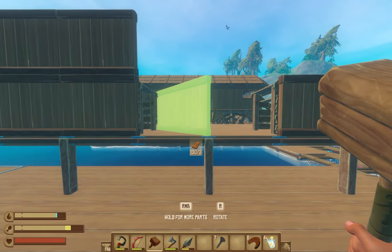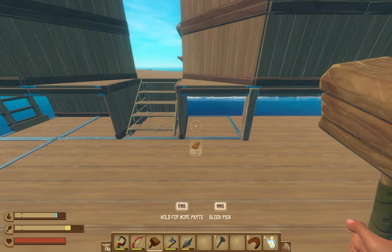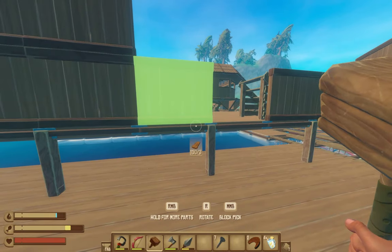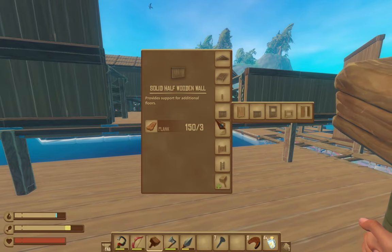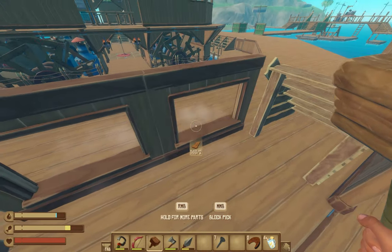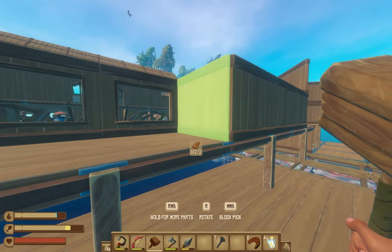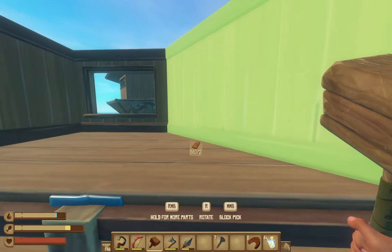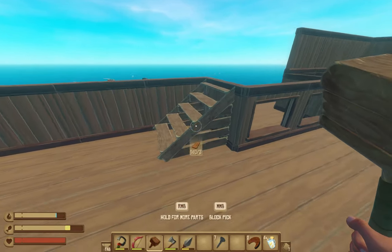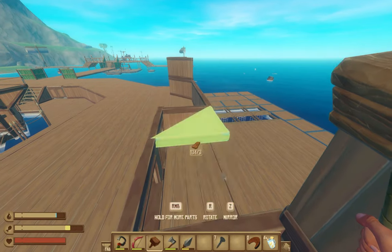Oh, I could also leave this open, actually, thinking about it. And I think I've done these also. Maybe I should have gone more in. I can always place stuff under there. Good. And we just place half walls there and there, so you can actually look a little bit. Don't know if that's nice. I don't know if you will use it, but we can place those. Getting a flooring in here.